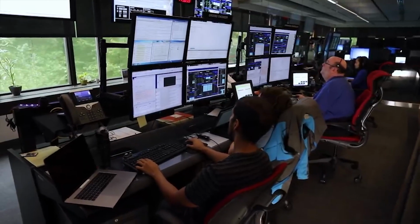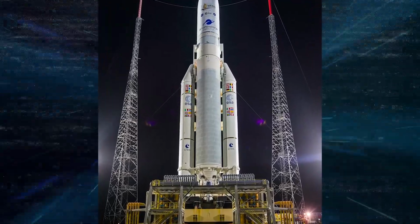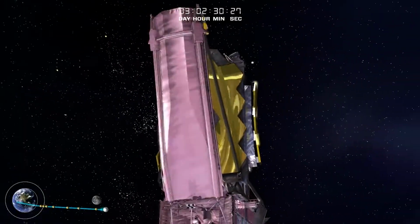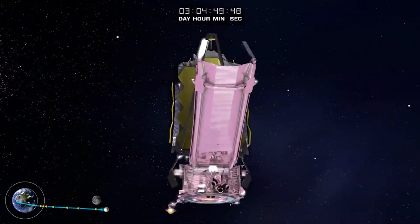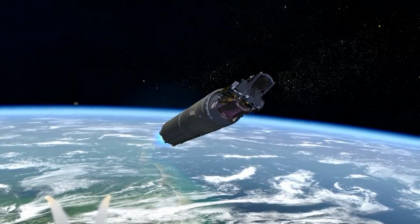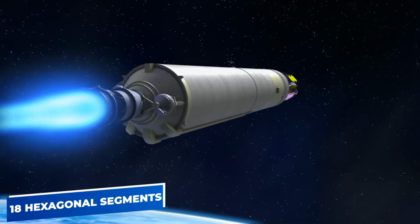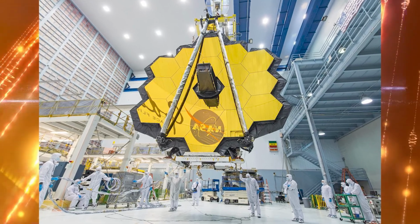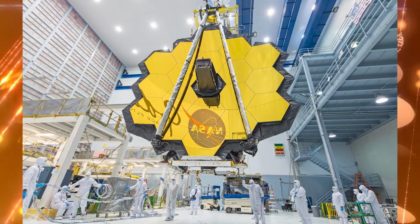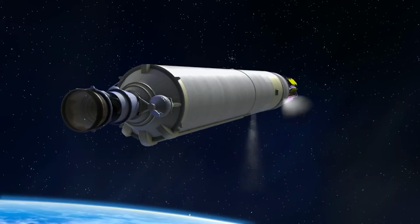The widest rocket that was available at the time was Europe's Ariane 5 rocket, but it could not be used as the mirror was 3 feet wider than the rocket. So to get the ensemble to space, there was a lot of rebuilding and folding that took place. The mirror of the telescope comes with 18 hexagonal segments, each of 4.3 feet. When these segments unfold, they can be locked in together with the other parts, ensuring that the seams between the individual segments are smoothened out.